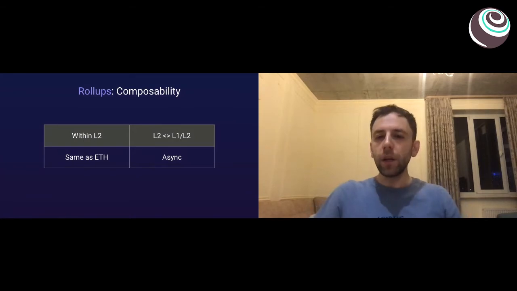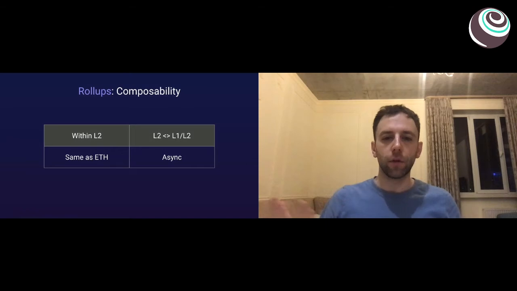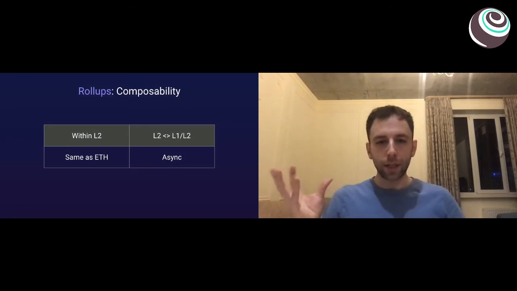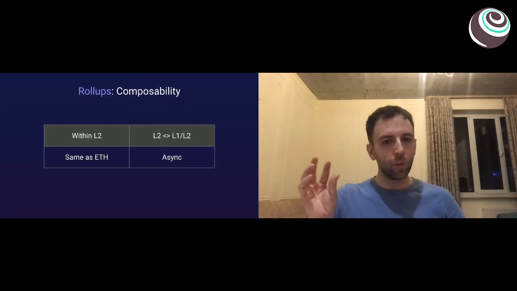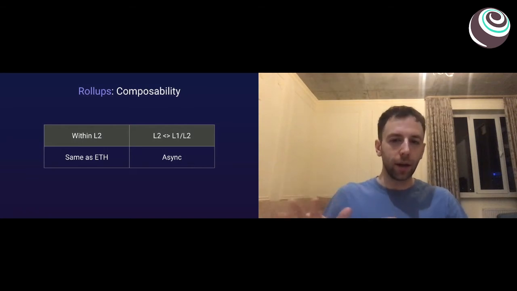If you want to interact between different layer 2s or between the layer 2 and layer 1, so you want to make calls from your rollup to some layer 1 contracts, this will also be possible. You will preserve this composability, but it will always be asynchronous. You will have to pass a message or send some funds and then wait for this operation to complete, and you don't know when it's going to complete. You will not have this atomic composability. That's why it's important to have an ecosystem which is self-sustainable within some layer 2 which you pick. But the communication to other layer 2s and to layer 1 can have also different properties.